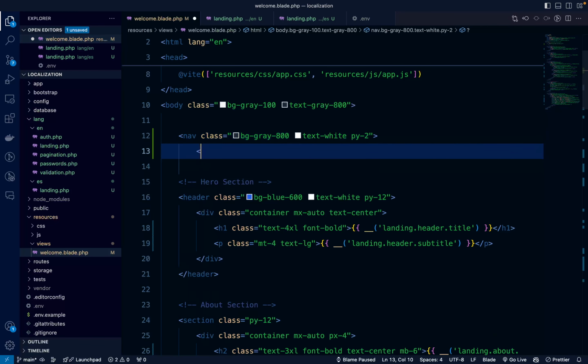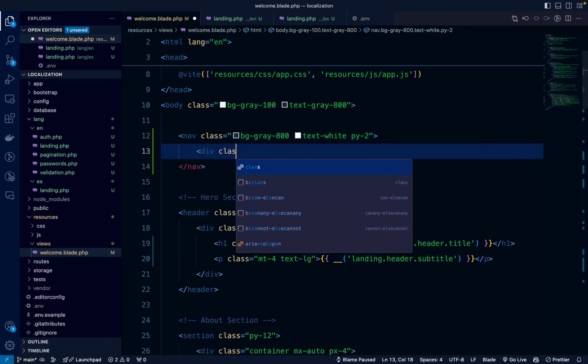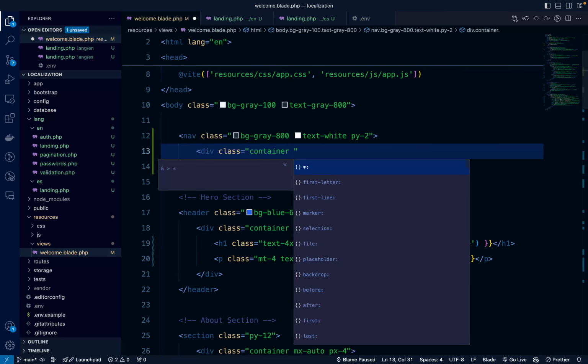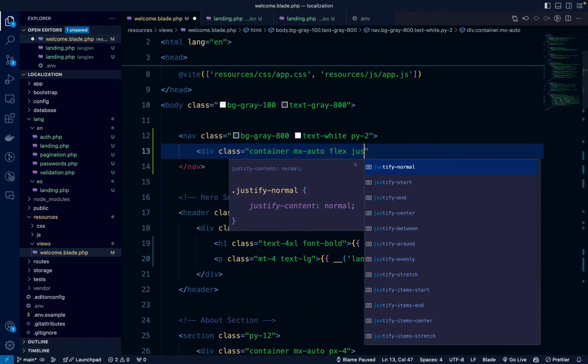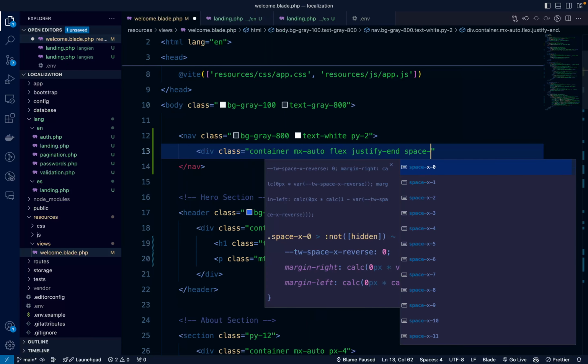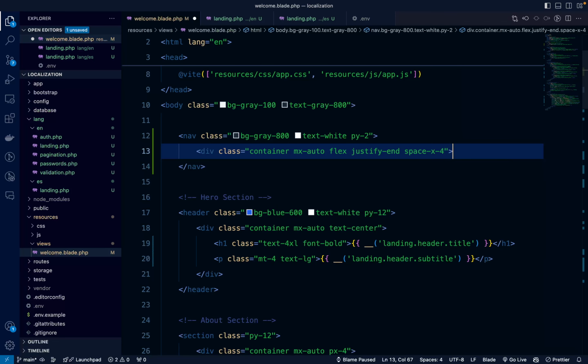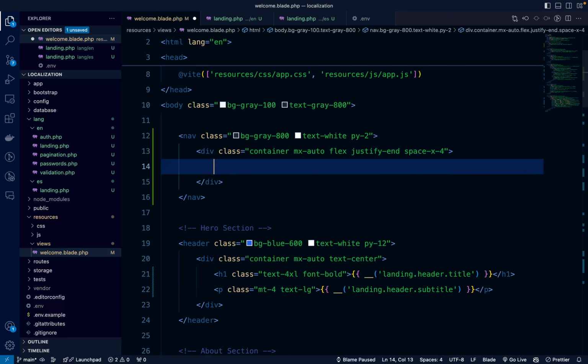Right, and then inside I will add a div with the class of container, mx auto, flex, justify end, and space x4, and then we will create two links here.